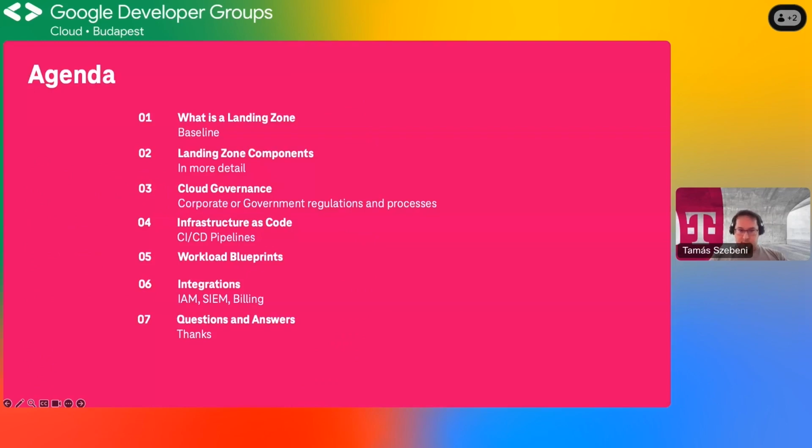I will talk a bit about CI/CD pipeline. And I will mention a few workload blueprints that we are mainly working on, and also mention a few integrations recommended for a landing zone. I will provide a bit of a demo at the end, and after that we will cover the questions and answers section.